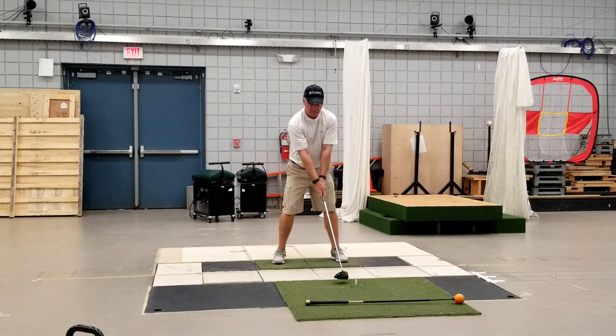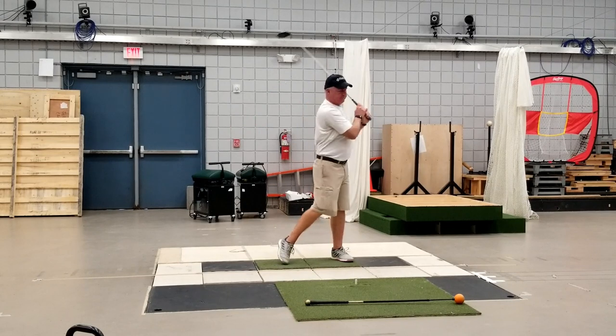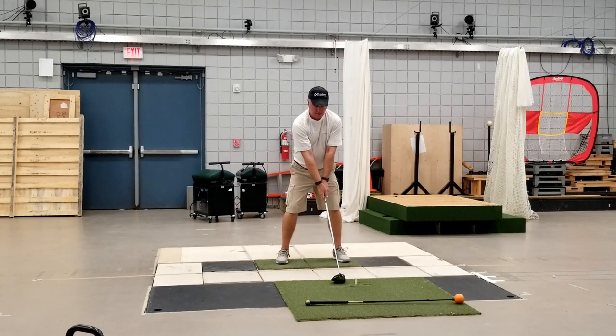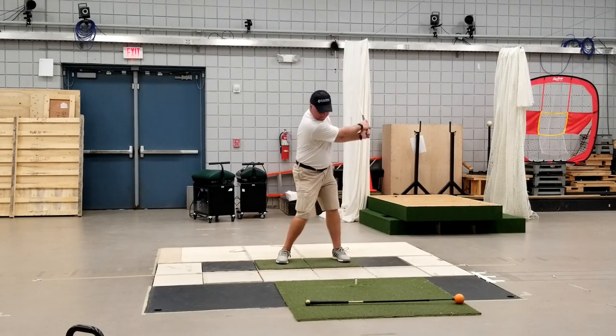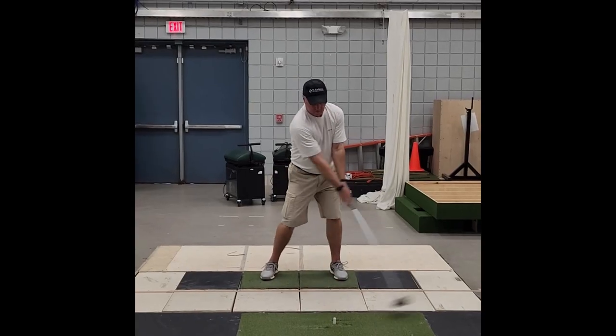Now, stage three. Stage three, mini stage three, and your regular swing, okay? Ready, go. Again, mini stage three, but keep a good backswing. Go. That's a full stage three. Go.